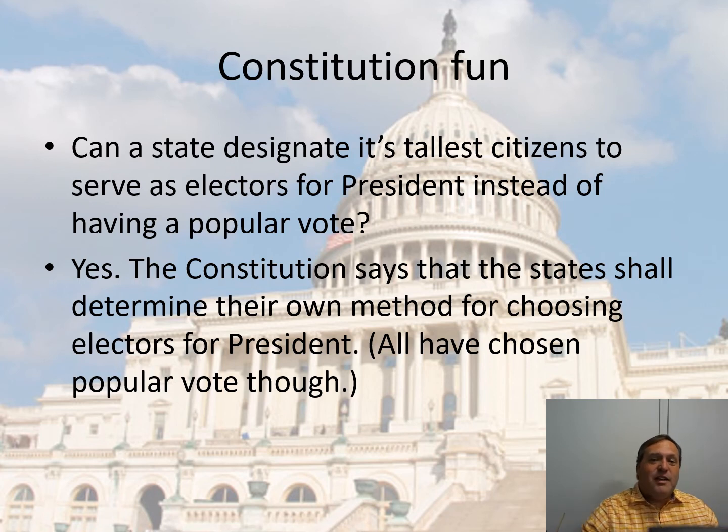This came about in 2000 when Al Gore and George W. Bush went into recount madness here in Florida over who exactly won the state. I think at that point it was 25 electoral college votes, because whoever was going to win them was going to be president of the United States.